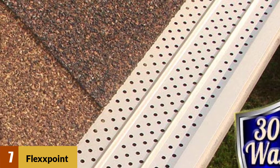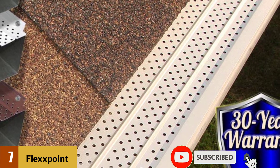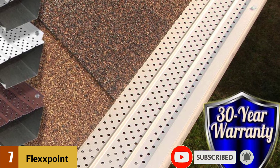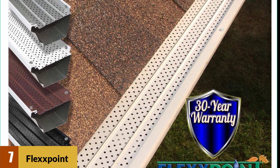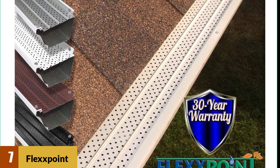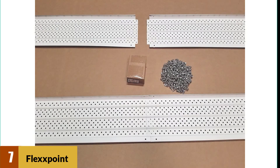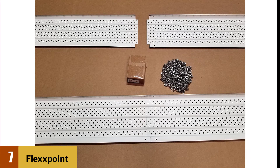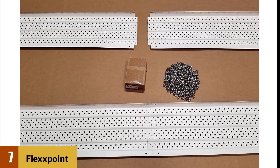It has a three-point unique design that acts as a dam to overflowing water, preventing damage to your landscape and foundation. One of the impressive features is that you can choose a color to suit your home — white, black, brown, or matte — and they blend into the surroundings and can't be seen from the ground. The FlexxPoint gutter cover system is a complete solution to numerous water problems your home may face.